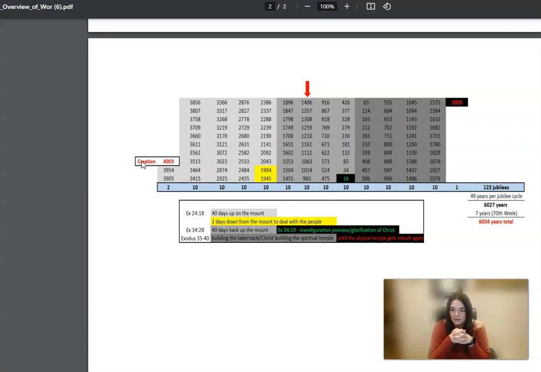Then it was written into the law in Leviticus 25 for the land, which is what Daniel's 70 weeks are. They're predicated upon those weeks of years, these Sabbath cycles. 6 years they would work the land, and the 7th year it would rest. Then they were to number 7 Sabbaths of years, the space of 49 years, and then in the 50th year hold and proclaim Jubilee. So that's what this is.